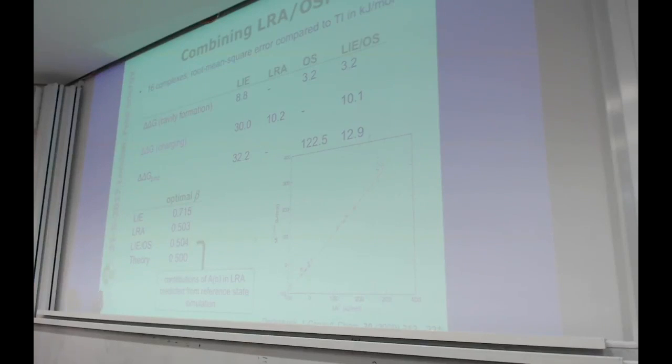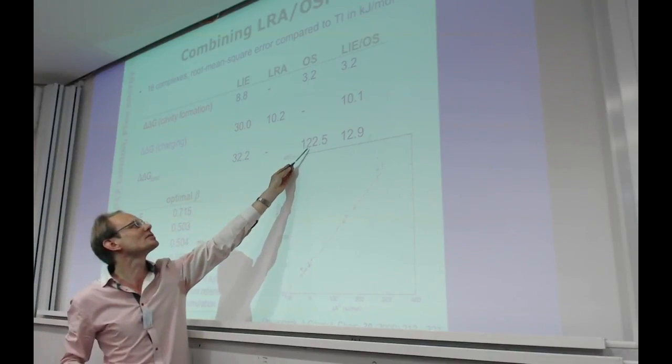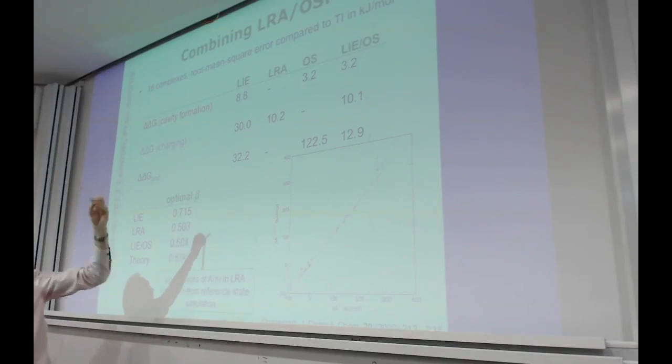And you see exactly what I was just suggesting, basically, that for the free energy of the cavity formation, the non-polar part, the one-step perturbation works best. This is the average deviation with respect to the TI data. The one-step perturbation works much better than an ad hoc linear response or LIE kind of approach. And for the charging, it's the opposite. I didn't even put the number for the one-step perturbation because it was really far off, but you can see it here also. For the complete thing, it's 122 kilojoules per mole off, so that's a big deviation. But the linear response approximation works much better, with, in this case, 10 kilojoules per mole.